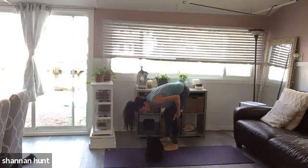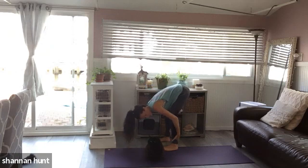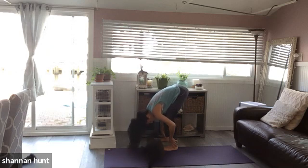And put a bend in your knees. Usually that helps you come a little deeper. I know for me, when my legs are tight and straight, you kind of get a little stiff up top. You put a little bend in the knees and all of a sudden you can lean forward a little bit more.